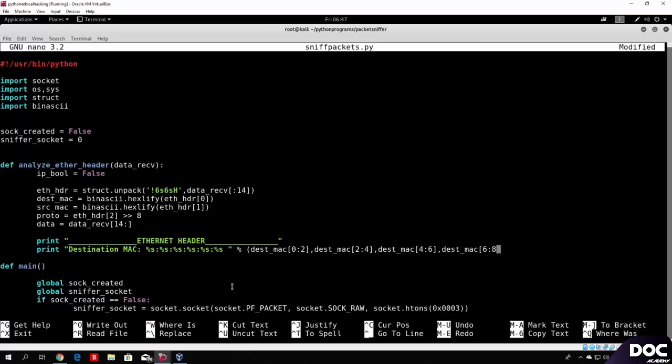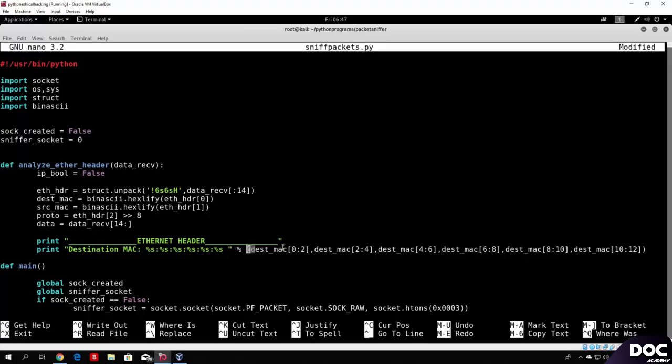And further on, let me just copy this so I don't really type it 2 more times. I will just switch the numbers. So copy, paste, and paste once again. Then I will add the comma first of all so we can separate them. So add comma right here. Also add comma right here and switch those numbers to be from 8 to 10, and from 10 to 12. So also close the normal bracket at the end. And if I'm not mistaken, this should be good, so we will be able to actually print the destination MAC address for now.